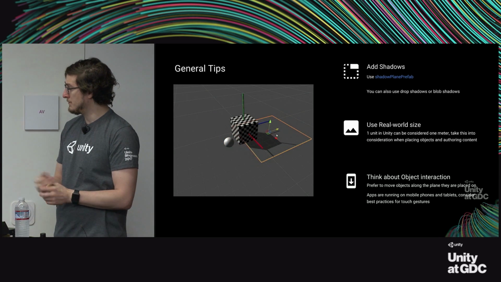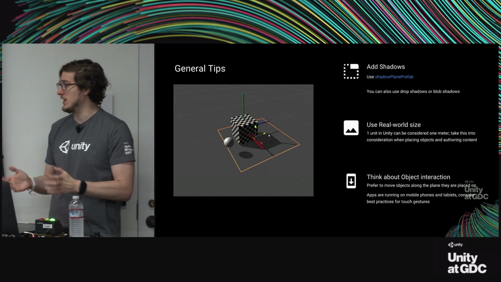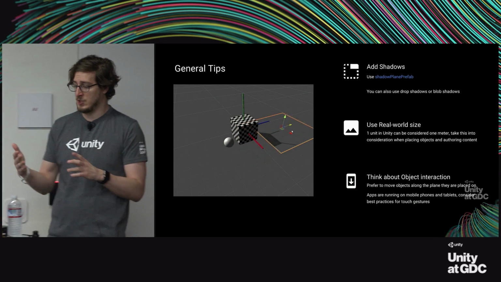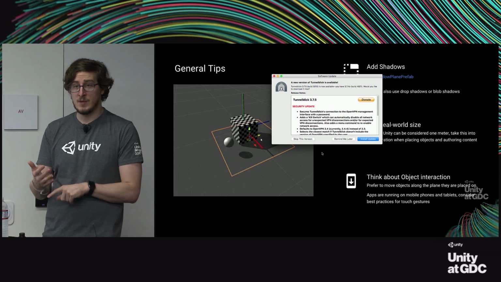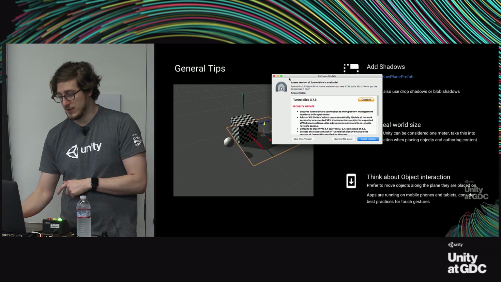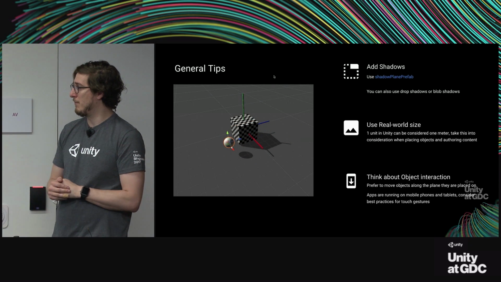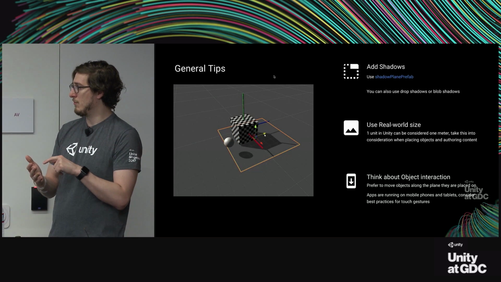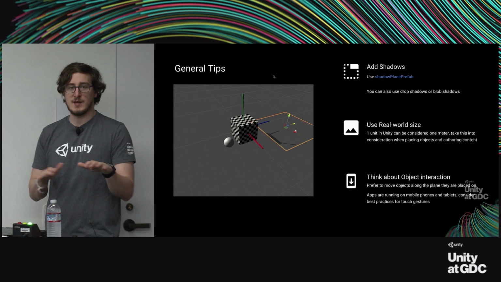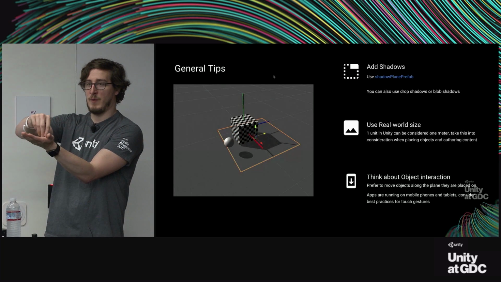All right. Next thing is to think about object interaction. A lot of the time in ARKit, you're going to be placing objects on a plane. You might want to move objects around on the plane, but most of the time you just want to move them in the X and Z direction. So if you've placed something on the plane here, you want to move it around in this direction.